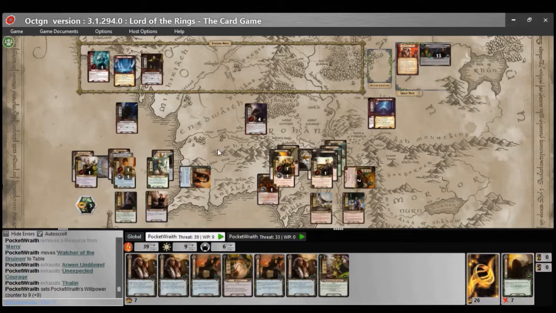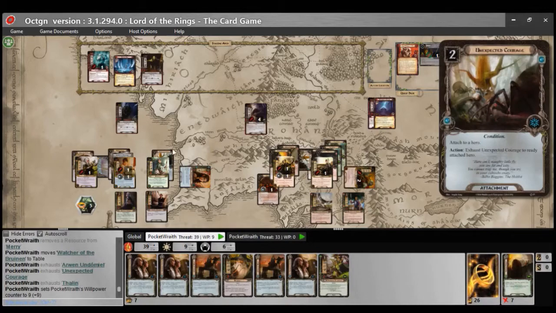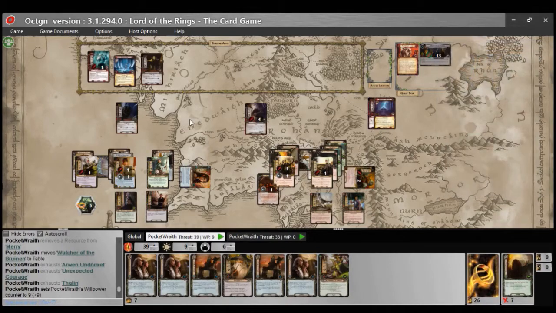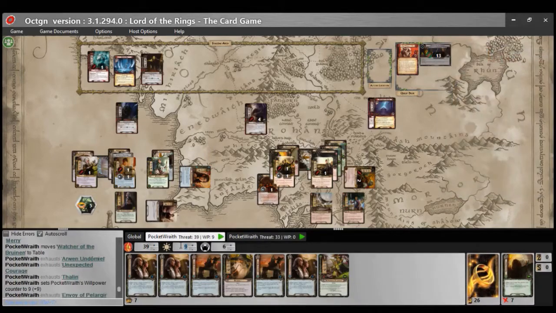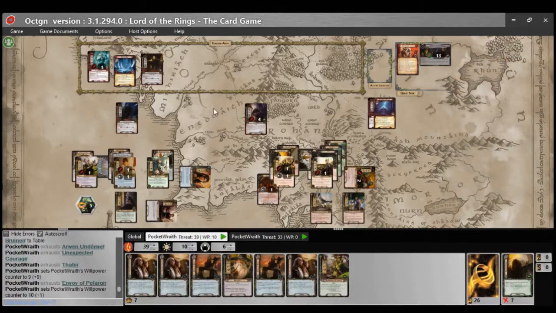So, as it stands, if I somehow reveal 1 threat or less, then I will advance. If I send, say, Berevor, then that would bring it to the point where I would have to reveal. I would still advance if I revealed only 3 threat. So if I send. Maybe if I send an envoy, then. 10 versus 6, so.